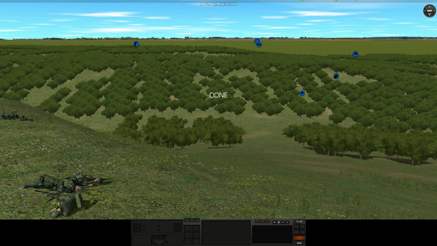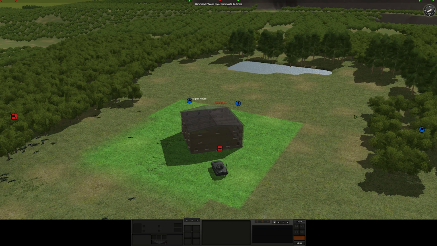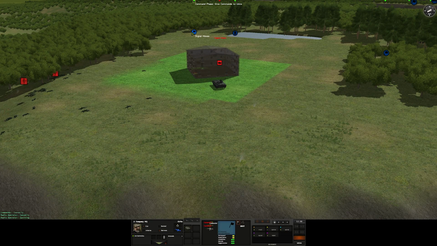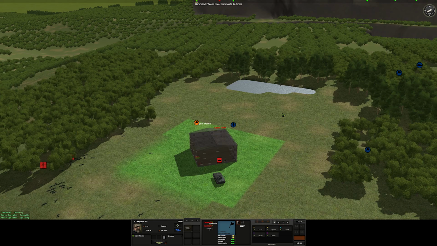Picking off the guys coming down on that side. We're battling it out for the house. We've only got a couple of soldiers left in the structure. Let's see, it looks like there's maybe 2 of our people left.